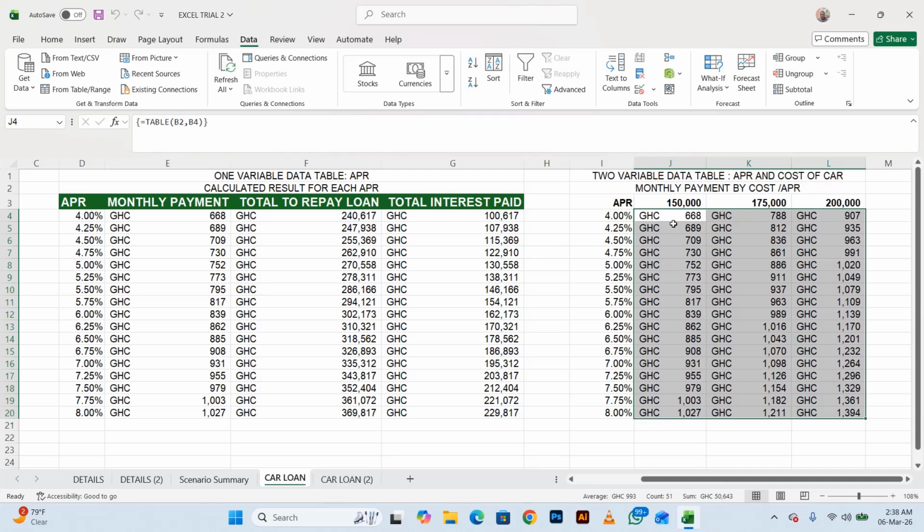Someone too can come and say something like, oh, I will pay less. Maybe the money that I have on me is small. I cannot pay the 668. So me, I can pay 500 cedis. So how many years will it take? So it's just you seeking your goal. And then we use the goal seeking to seek for those things. So let's try one and then see how the goal seek works.